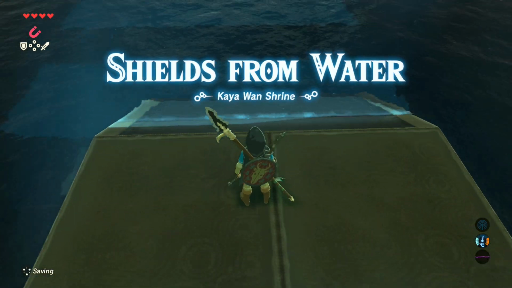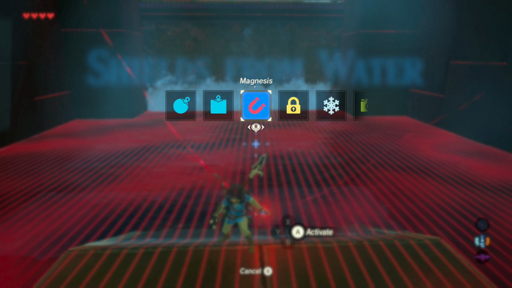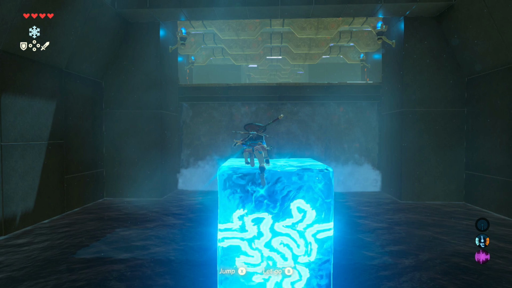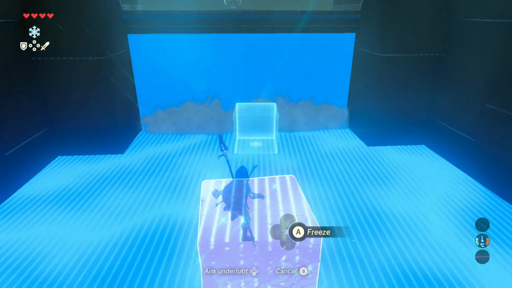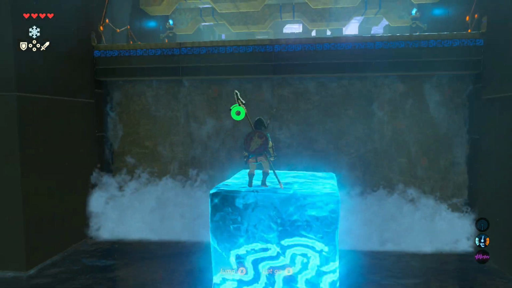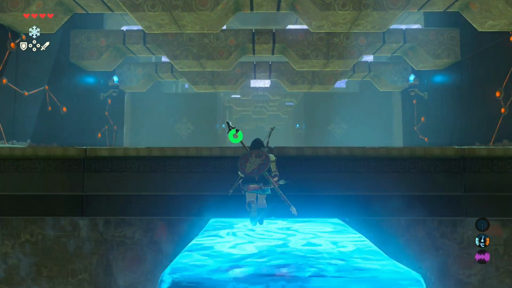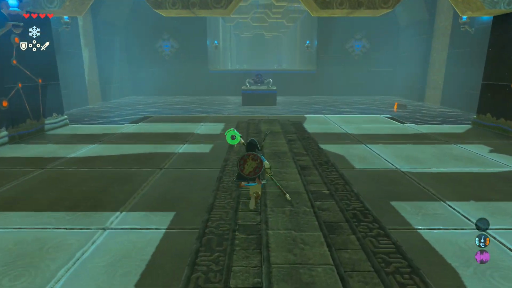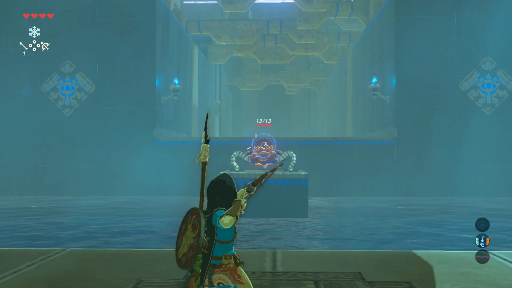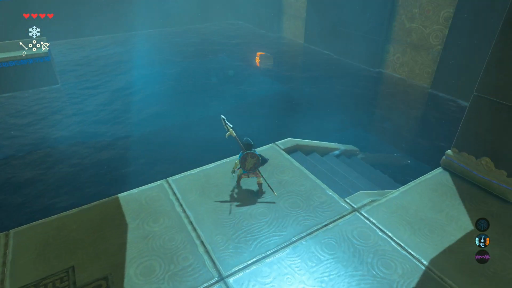Shields from water. Methinks we'll need ice. Yep. It's clearly an icy shrine. Now, the nice thing is, if you have a waterfall like this and you do Cryonis, you can do them out kind of horizontally, which is useful for... I mean, we've done it before, but now we can climb them. Oh, now I know why it's shields from water. It's so that if he's going to fire a laser, there he goes, you can pop in one of those as a shield.